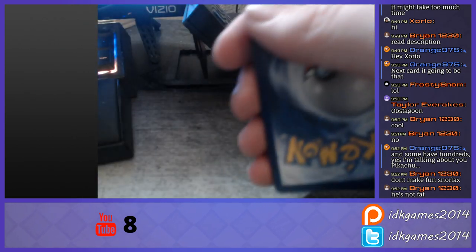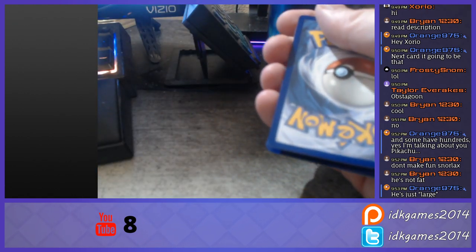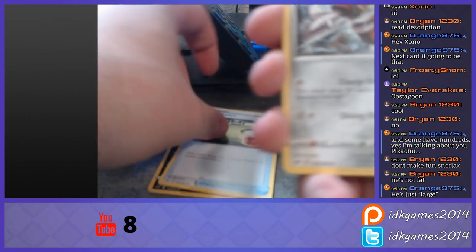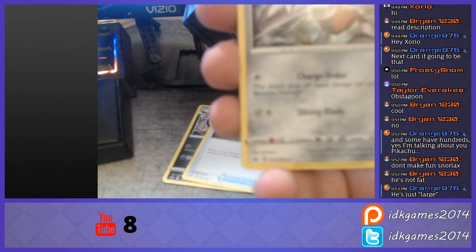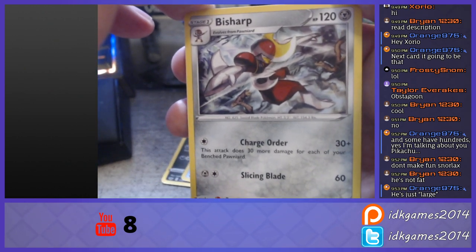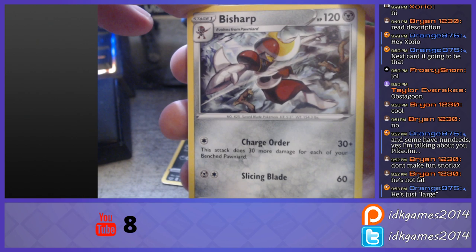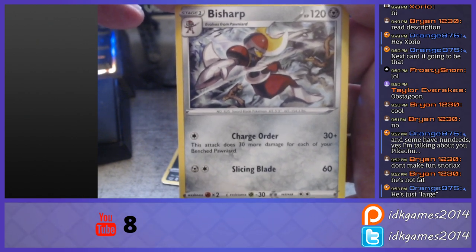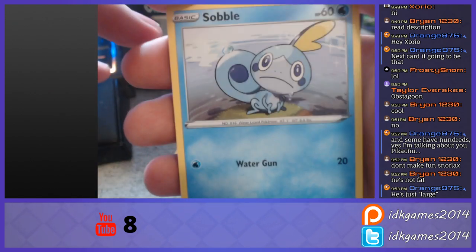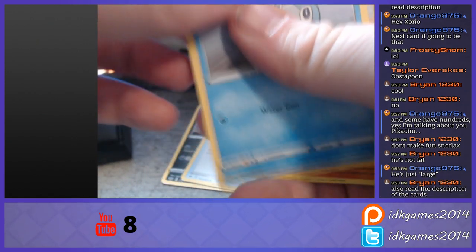Oh, I know, right? So many Pikachu. One, two, three, and another steel energy. Cool. So, we've got another Linoon. Another energy switch. Bisharp! We've got ourselves a Bisharp. I think I already have this, but I don't have this particular one. So generally, whenever I get a card that I already have, I'll put the newer generation one in front of it. So since this is an 8th gen Bisharp, I'll have this in front. So I'll keep that. And we've got ourselves a Sobble. Nice. Now all we need is the second evolution, and we'll have our set for this little guy.